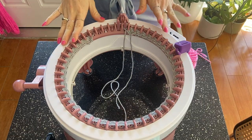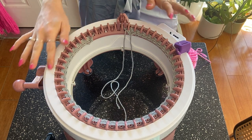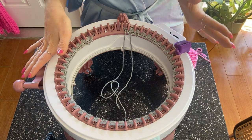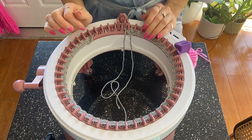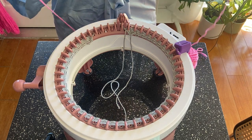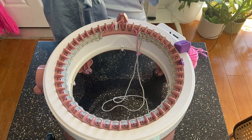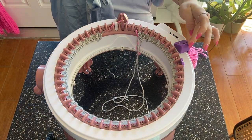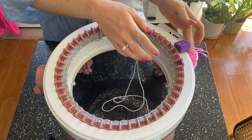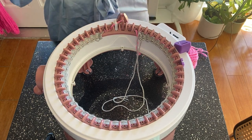I just finished my waste yarn and went in stitches 3 through 46. The plastic is breaking off my knitting machine because I use this thing so much — this is my official request to the knitting machine makers to send me another one. I'm going in with my pink body yarn and I'm going to do 121 rows. This purple thing is a row counter for the panel knitting machine setting — every time the little metal thing passes by it, it adds one. Let's get into it.